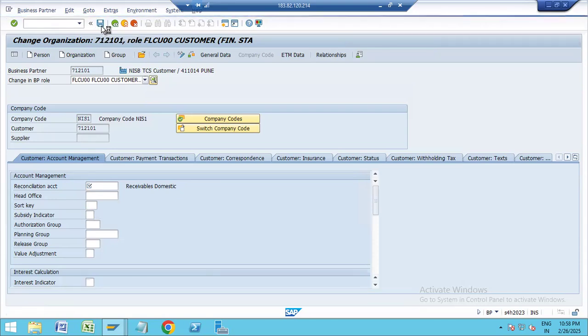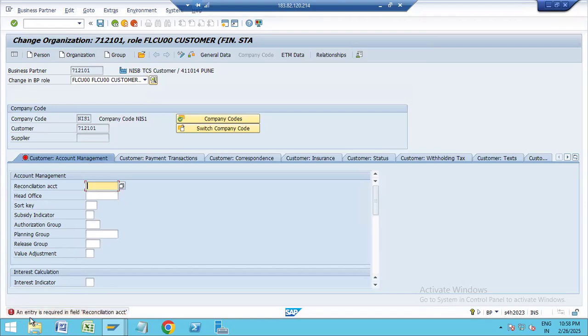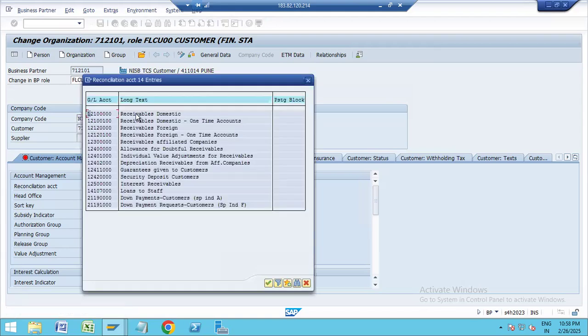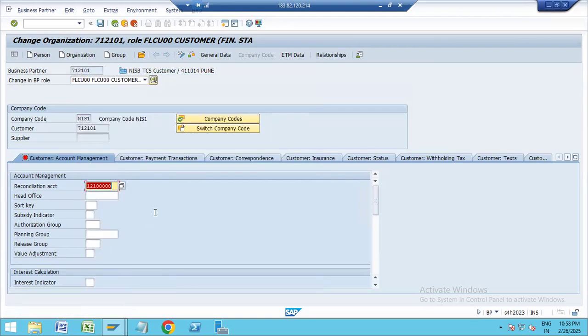It will show that an entry is required in the field reconciliation account. So one is this required. The second is when you save it, or when you process a sales order or some other transaction, at that time you'll get an error, and then you'll come to know.